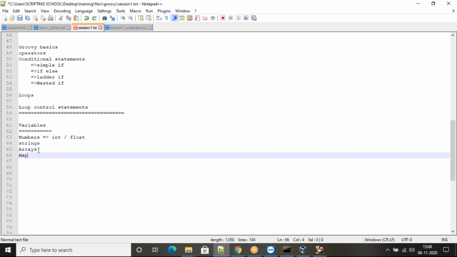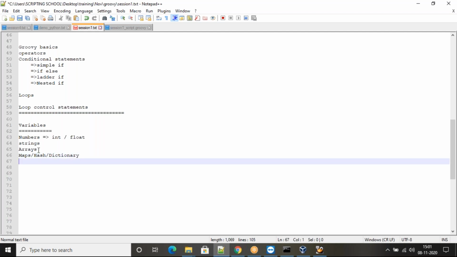And then we have a concept called map. Map is nothing but, in other languages we call it a hash, and in Python we call it a dictionary. What is the purpose of this? For example, if I am taking an array, it means a collection of data, multiple values.